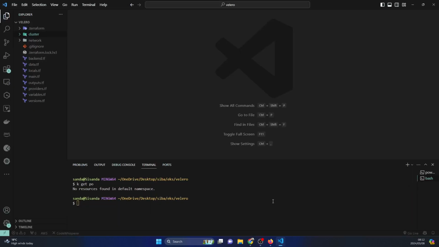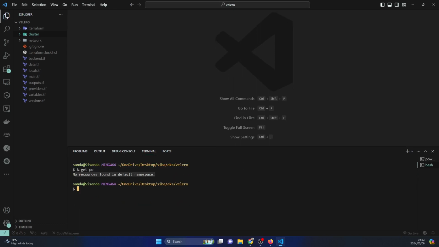So now heads up, in my environment I already have an EKS cluster that's up and running. So for example, if you look at the terminal here, the fact that I can run kubectl get pods and I get a response back is an indication that I already have a cluster that's up and running. If you don't have a cluster up and running, I'll push this code and commit it to a Git repository, because this set of Terraform files will be able to give you a cluster at the end. If you just run through the steps, terraform init, terraform plan, terraform apply, it should then give you a cluster that's up and running.